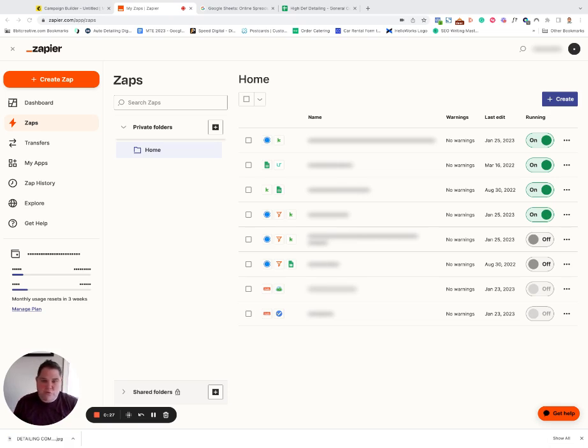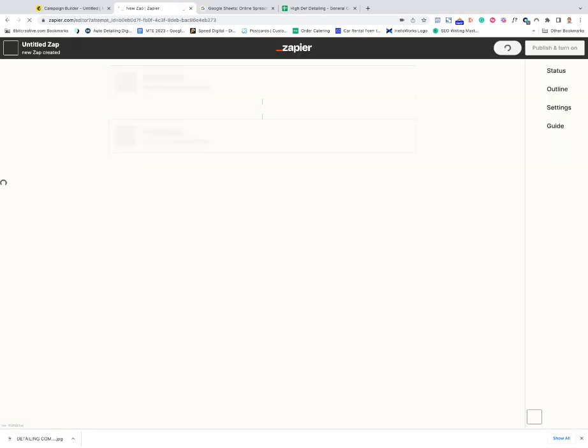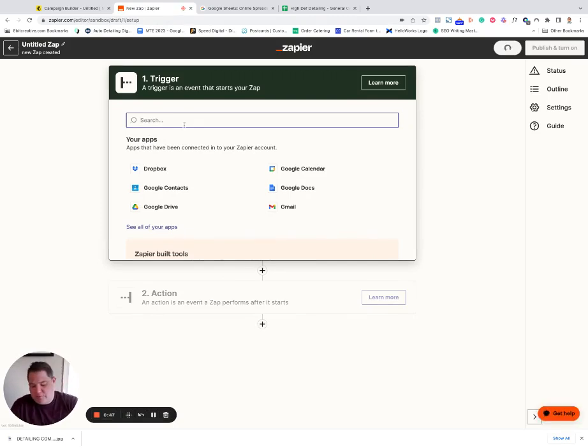First things first, if you want to connect the form to a Google Sheet, you do need to notify us. The instructions will be on this blog. What you'll want to do is go ahead and create a Zapier account, and I'm going to show you how to connect an example here. We'll just assume that this customer is going to be using MailChimp, for example.